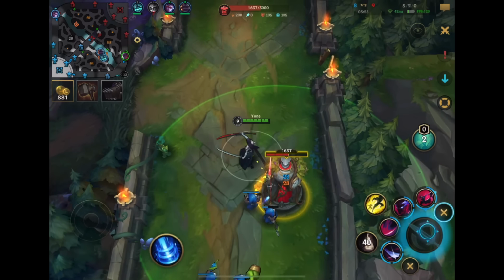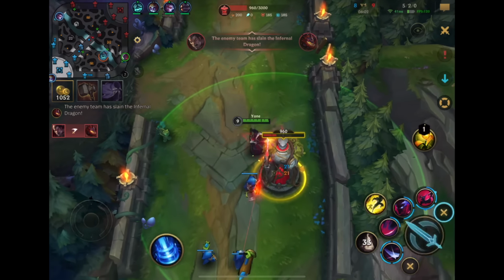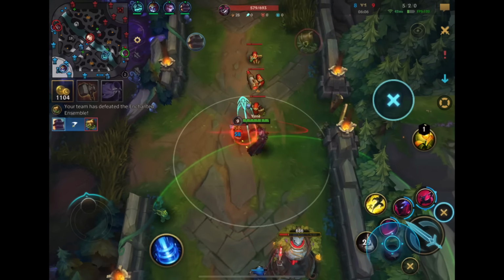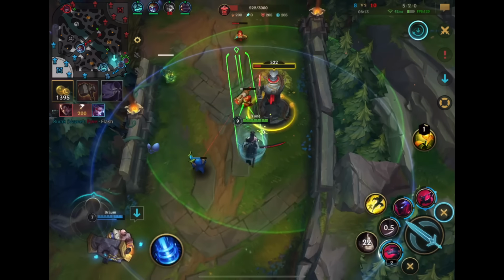I'm not sure what Gnar is roaming to. I think he's roaming to Dragon. And it looks like Braum is making the correct macro play and coming for the Herald. So we should just get a trade. If the enemies come here, me and Braum can really 1v9, by the way. If he's able to just get his passive on people, I can one-shot them.